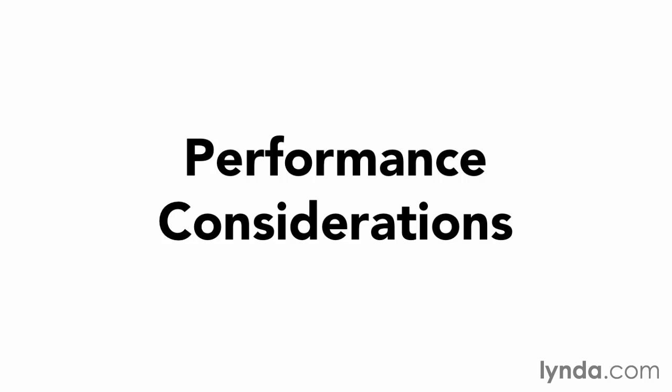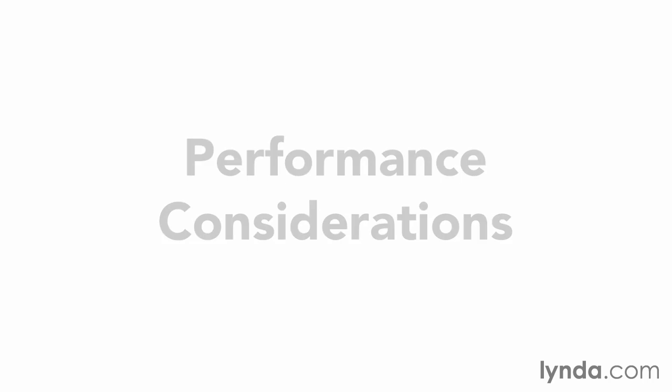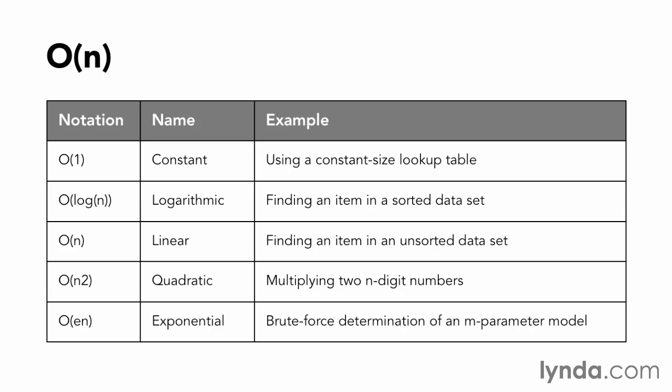In general, computing time is displayed in Big O notation, which is a quick and dirty representation of the rate at which the number of calculations scales with a dataset size. For instance, a program with O of n runtime would take twice as long to process a dataset with twice as many values, while a program with O of n squared would take 2 squared, or 4 times, as long to process the same doubled dataset.